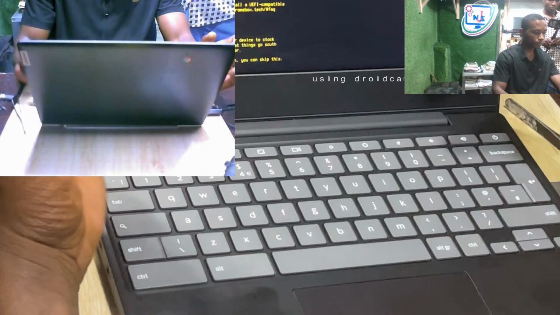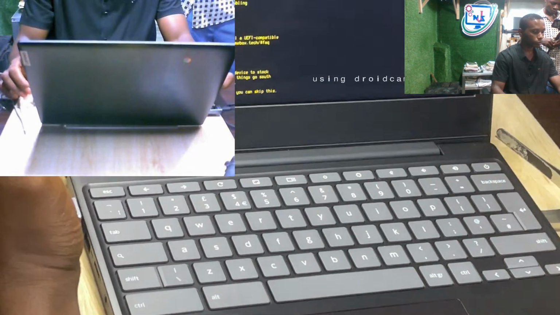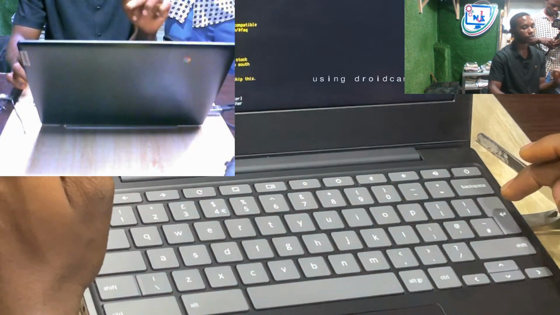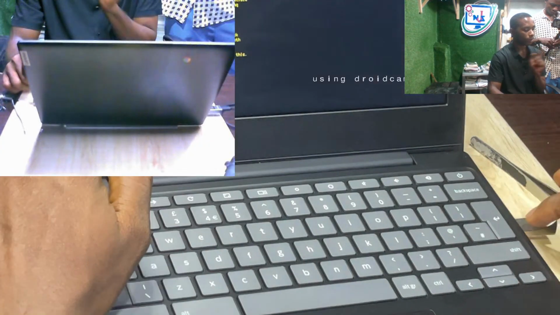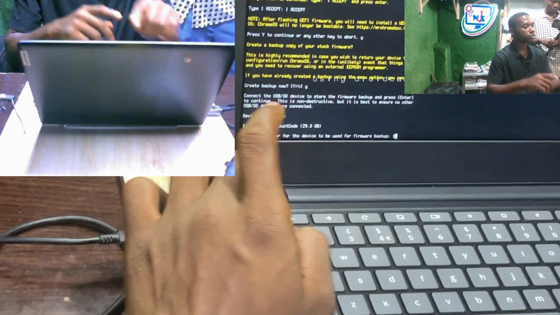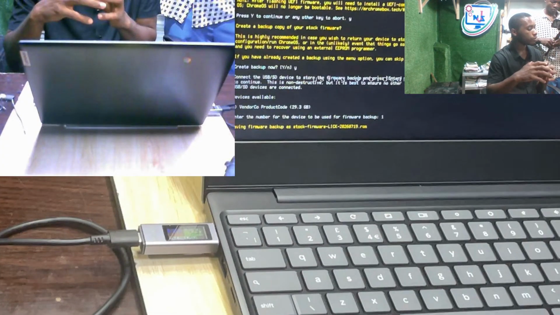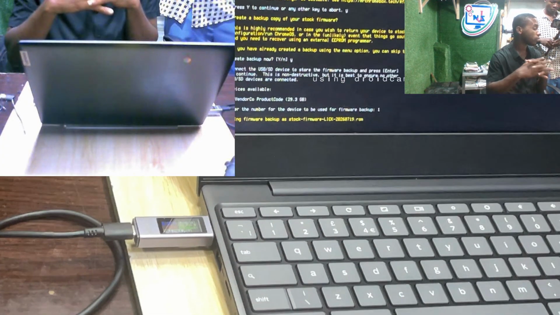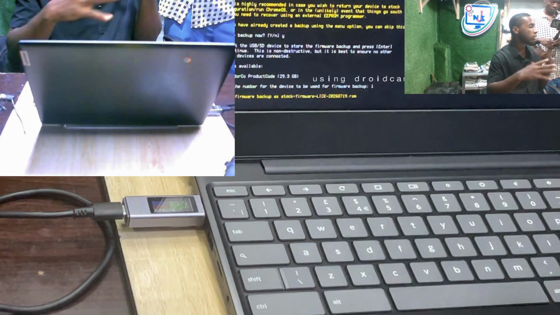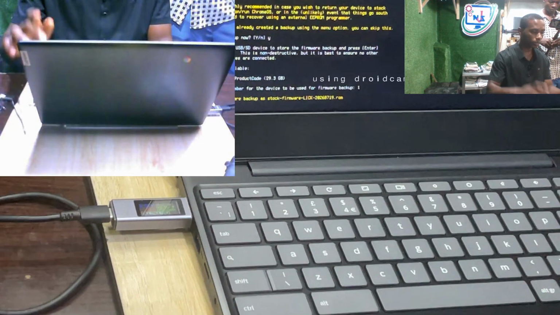Now press enter for it to recognize that our flash drive is there. This is flash drive 1. So we press 1, sorry, and press enter. It's saving this firmware on this flash drive. Now after saving this firmware, that's when it's going to run the new firmware. This firmware you can also use to recover your Chrome OS firmware. I'm going to show you how to do that, not now, maybe in one of my videos when I have time. So you're going to press enter.